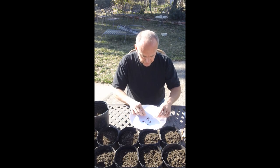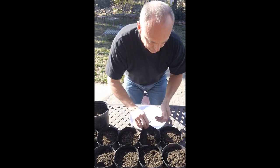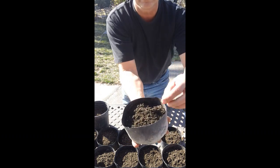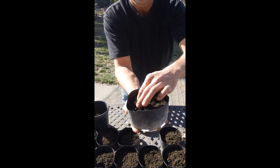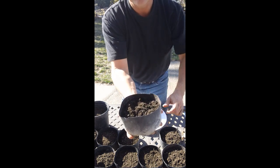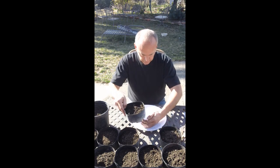What you do with these is, I've actually laid in some soil here, and it's really good soil. I don't know how well you'll be able to see it, but it's got sand in it, it's got dirt, it's got compost, it's been well composted. This is stuff that I actually got out of my garden that I've had there for a year. You don't want anything that's clay-like. You want a very loose soil.